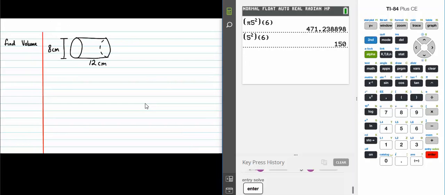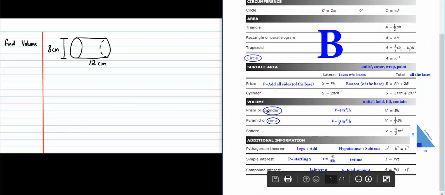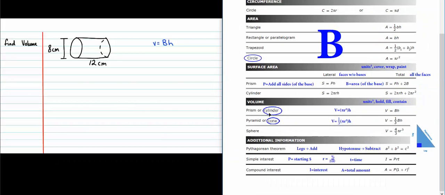notice that this cylinder is lying down. Hopefully it doesn't confuse you. As far as the formula goes, it's the same formula from the formula chart. I'm still dealing with the volume of a cylinder. So I start off with this, but we really know it's going to become pi r squared times the height. As far as r and h, be careful. If it helps and you want to just tilt your head or turn your paper, it's easy to figure out. But be careful when the shapes are lying in different positions.